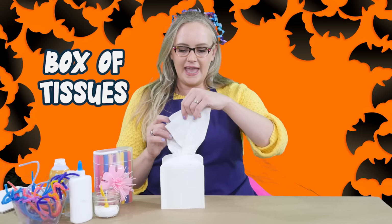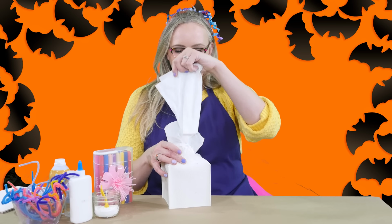The next thing we're gonna make is a tissue ghost. So I just took this box of tissues from the bathroom and I'm going to pull a couple out. These are really fun and easy to make, and I loved making these when I was little. Let's take 1 or 2 tissues and just lie them down. And then what you're gonna do is make a tissue ball. Pull tissues and ball them up. And this is gonna be the ghost's little head.